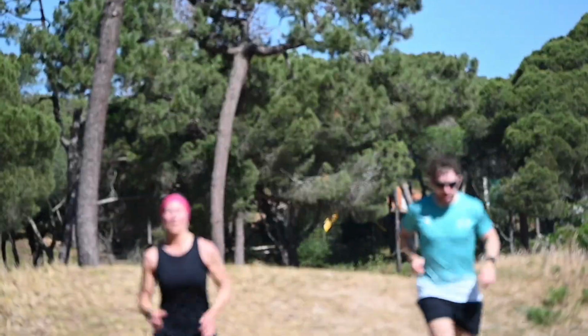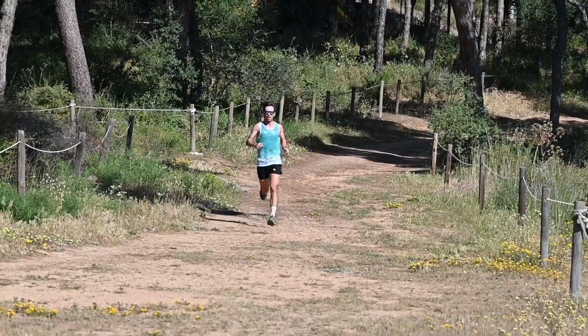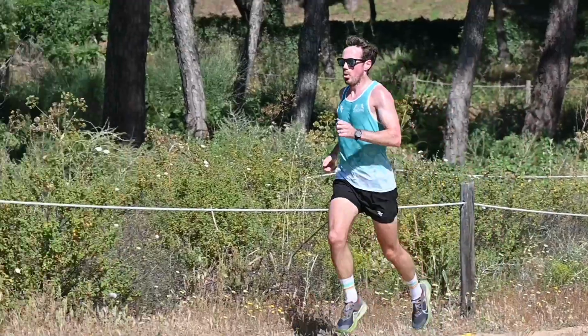However, it doesn't mean the effort isn't going to be the same, and you will get the same benefit out of that session if the effort level is exactly the same. A lot of runners like to run to heart rate. In fact, it can certainly be a more challenging workout being on the trails, and it will help you to put that more effort in because it becomes more demanding on that type of surface. So you might not have to run as fast to get the same benefit because the effort level is going to rise. That's looking at the splits and paces specifically, and almost getting the same bang for your buck for not quite putting in the same pace or intensity.